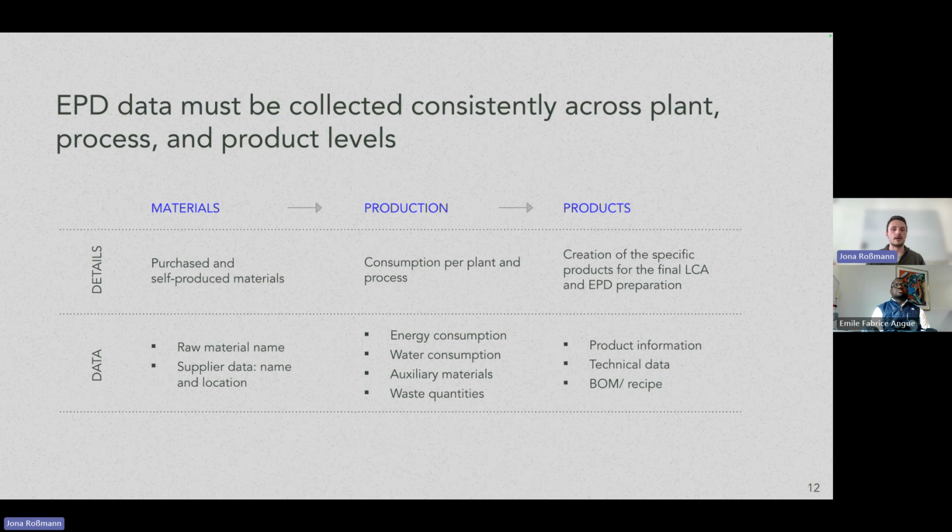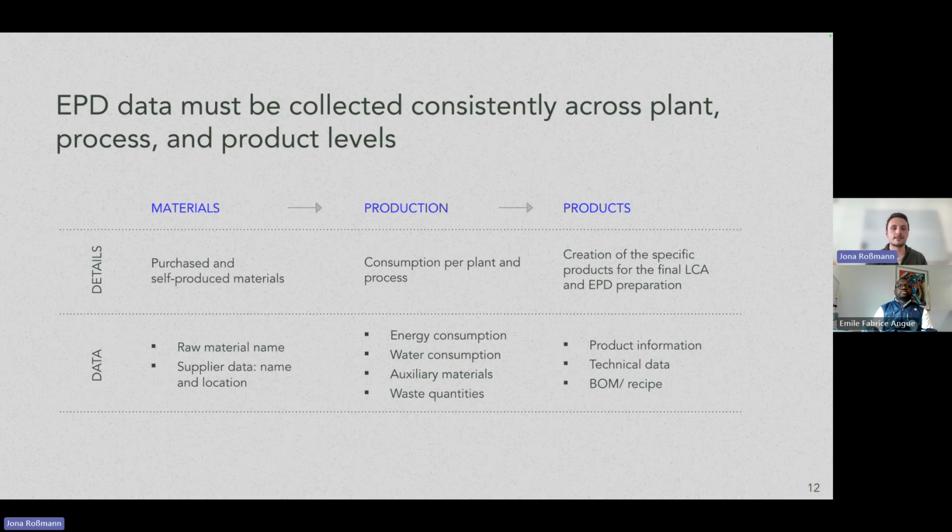And this data is typically managed by plant management systems, often also energy management systems. And this is also where the multi-plant challenge becomes real. So if you manufacture the same product across several facilities, each with different energy sources, different efficiencies, and so on, it is required to collect and reconcile this separately.